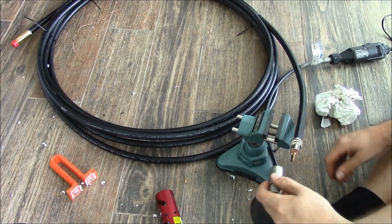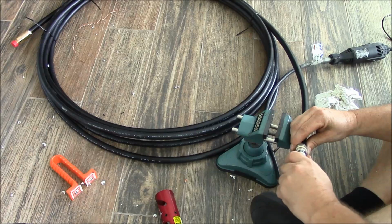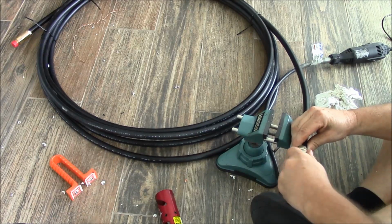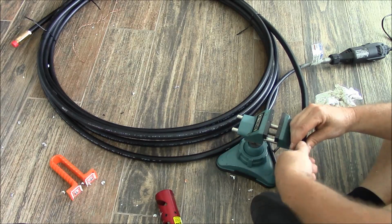Now take your connector body and you can push it down in there and you'll feel that collet. And then just go ahead and start threading your connector together.